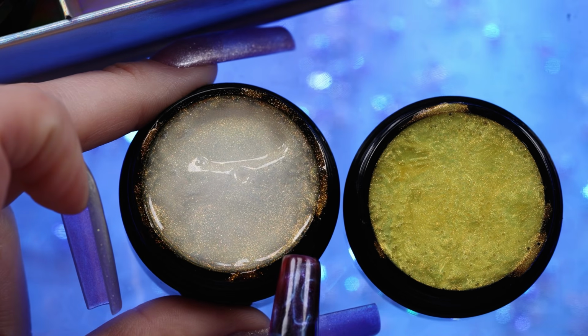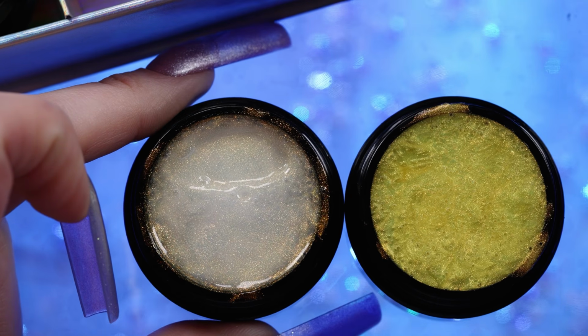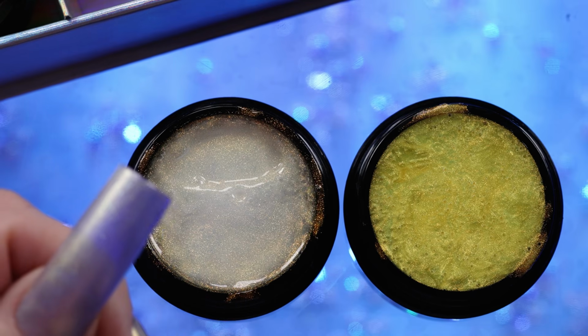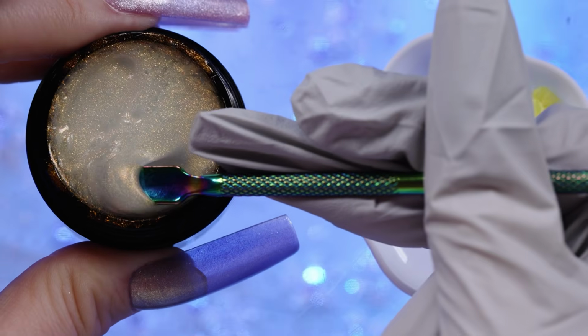And I feel like the gold in this is a little bit more orangey, so I feel like it should balance it out. My only thing is I don't know how much to make because I want the same color on these ones and on the thumb, so I need to make sure I have enough. Okay, let's start off with this. So pretty. Okay, I'll definitely probably need more than that. And if I make too much, I can always save it. I have plenty of jars. It's really good for that. Now we'll grab some out of here.